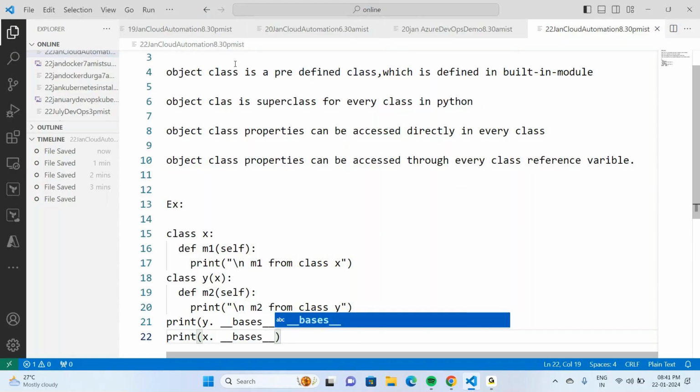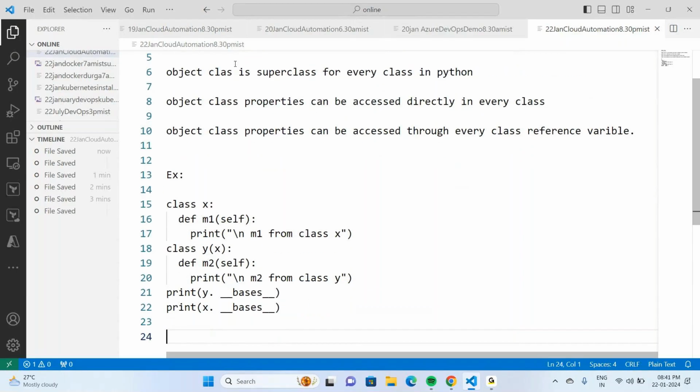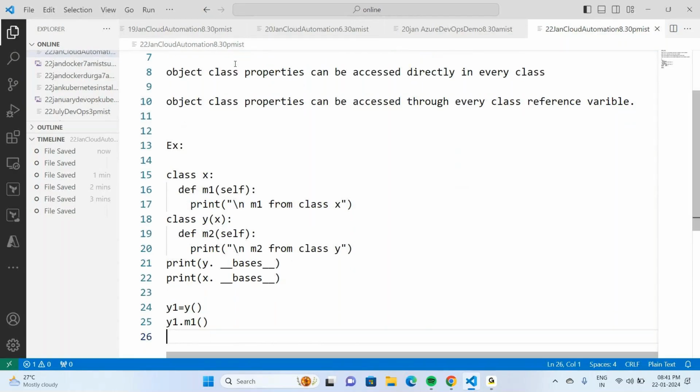After that, I am going to create one object for class Y: y1 = Y(), then y1.m1() and y1.m2().